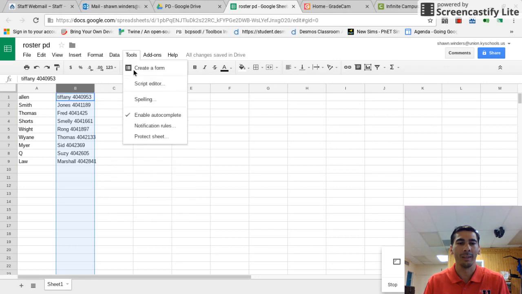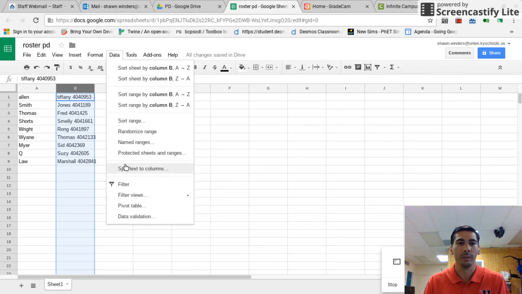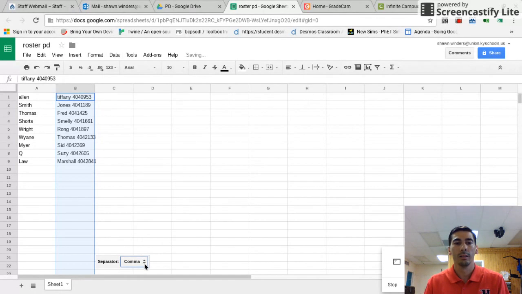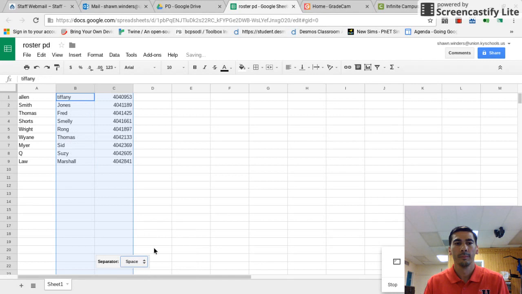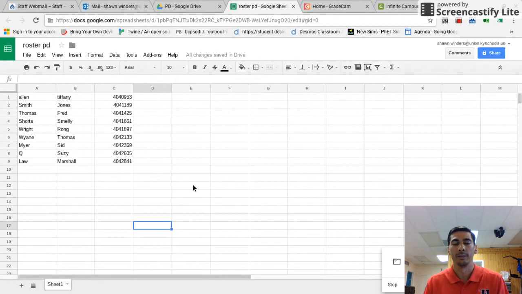And I'm going to do the same thing again, but instead of having it split where the comma is, we're going to split based on a space. And so now it's broken last name, first name, and student ID. Now, make sure at the top you title this whatever period you want. Let's say this is my roster for second period. Go ahead and create a Google sheet for each of your classes.